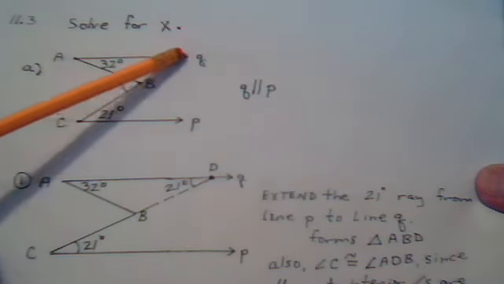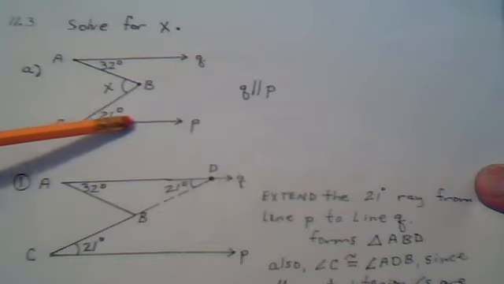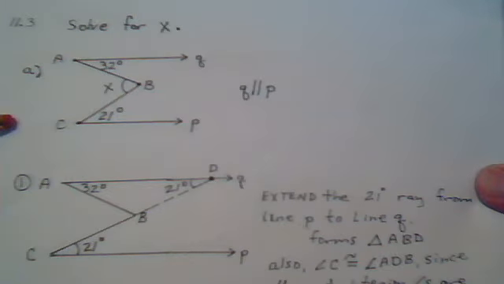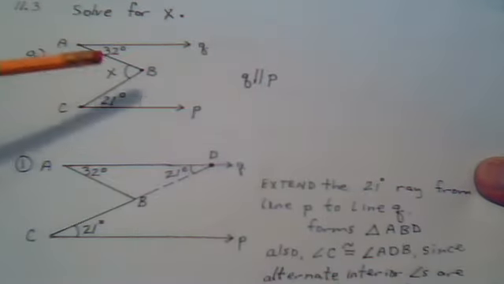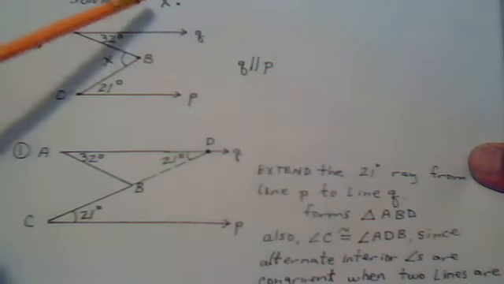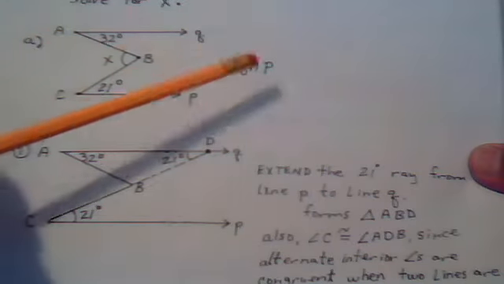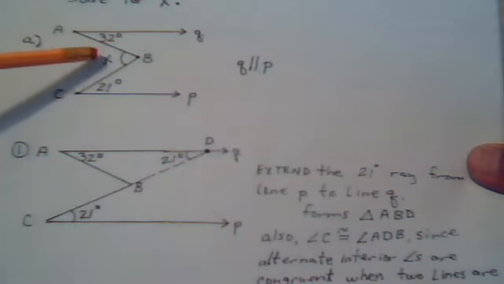So there's a line going through here called line Q. There's a line going through here called line P. If they're giving us this extra information, that means we're going to need it to solve for x along the way. So the first step, after we read the problem and see what information they have, we try to get some more information into the problem to be able to solve for x.